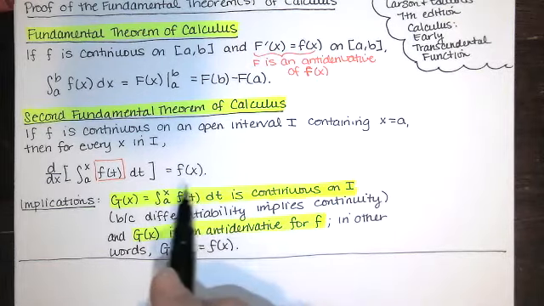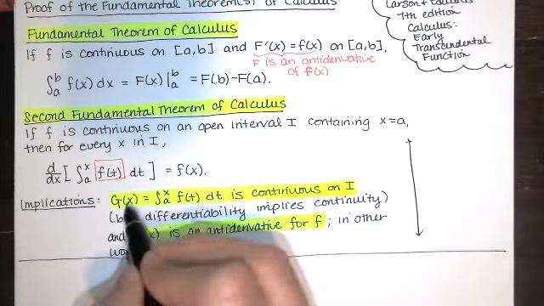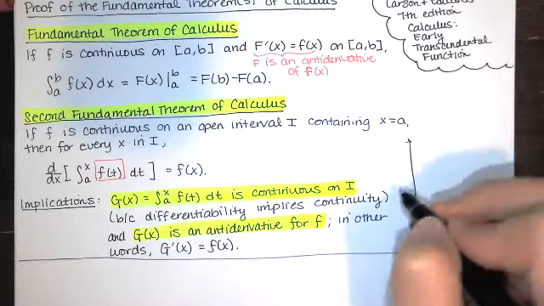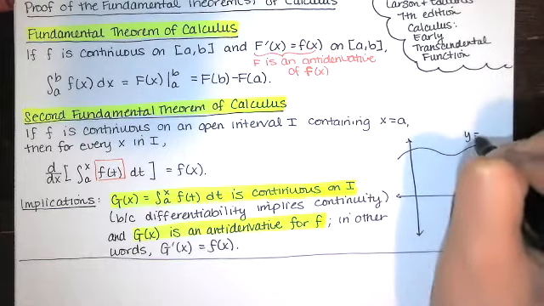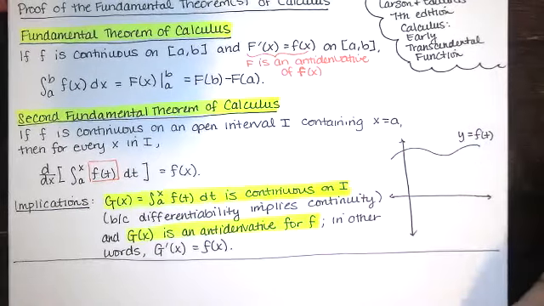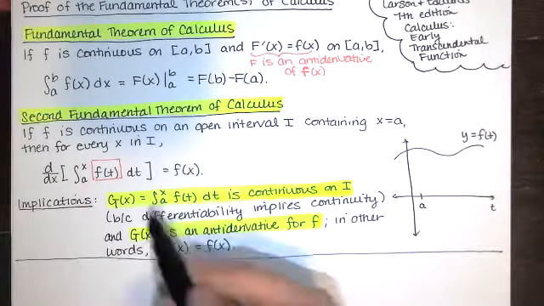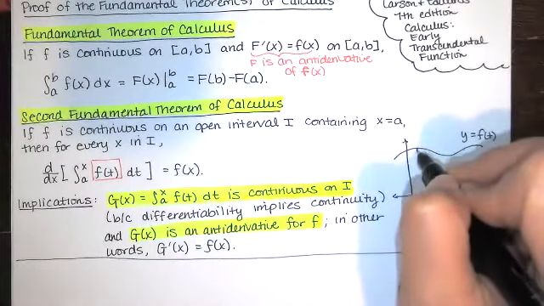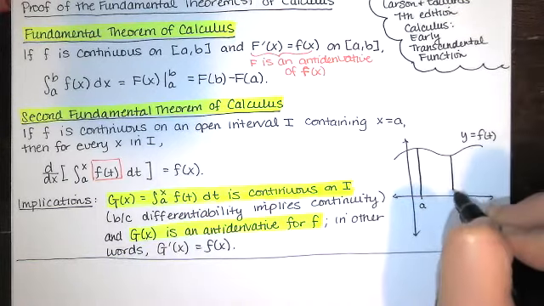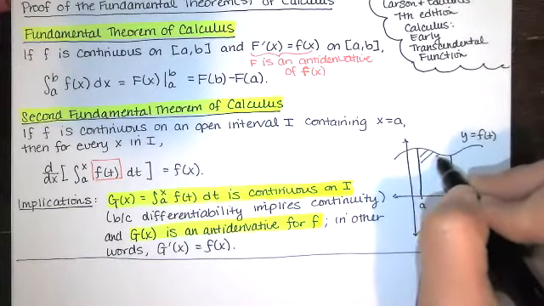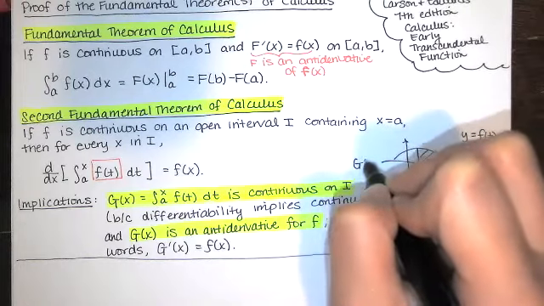Now, one thing that helps me and that will be relevant to our proof is to think about this geometrically. Now, y does not have to be a positive function, but I'll draw it as a positive function of t over here. What this represents is the area under the curve starting at x equals a, or t equals a, and going to t equals x. So we're going from there to there. That area is g of x.